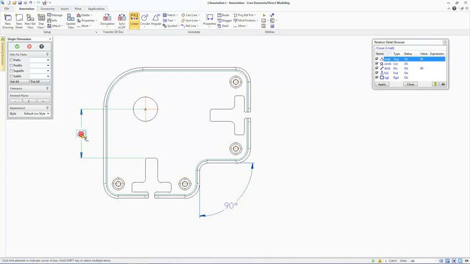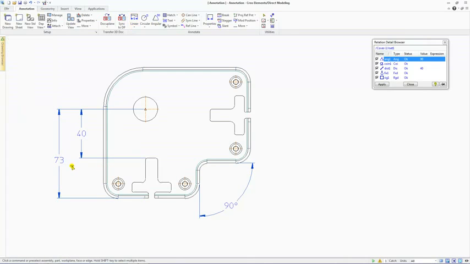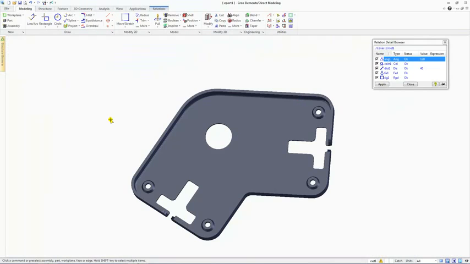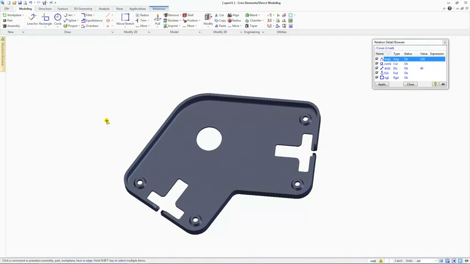Here's a dimension I want to make sure stays parallel with that side face. We'll do that again. Maybe just put another dimension here and lock it parallel to that side face as well. And so there's a really rough drawing. We'll stick with that. While I'm here, notice that I can actually change the parameters in this table to 120. The model is now up to date. And then we can simply update the drawing. So there you can see the changes in that. Let's go back to 3D. You can see that the model is, in fact, modified to that 120 degree change.